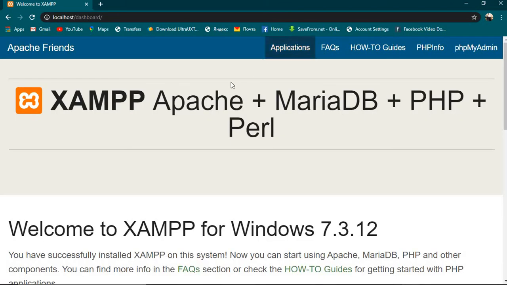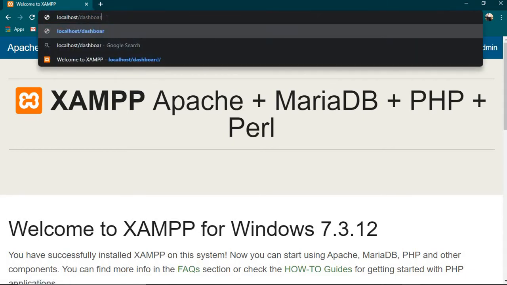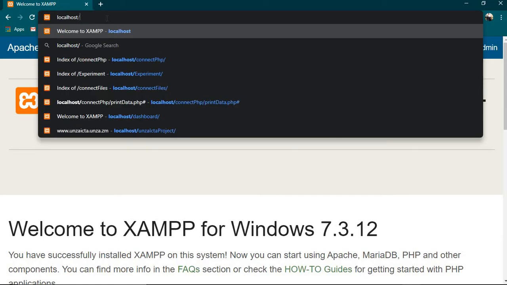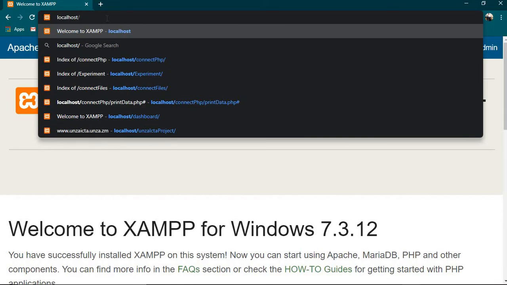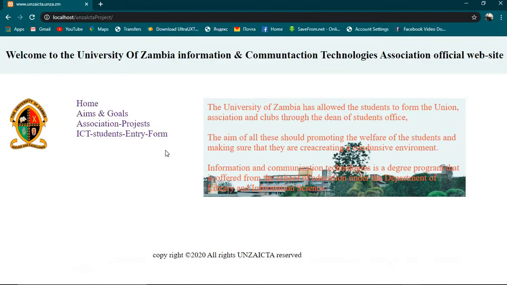It's on localhost, I'm using PHP, and I've also created a database for the students. I call it the UNZA project here. So this is the homepage of the association. As you can see, it says welcome to the University of Zambia Information and Communication Technologies Association official website.